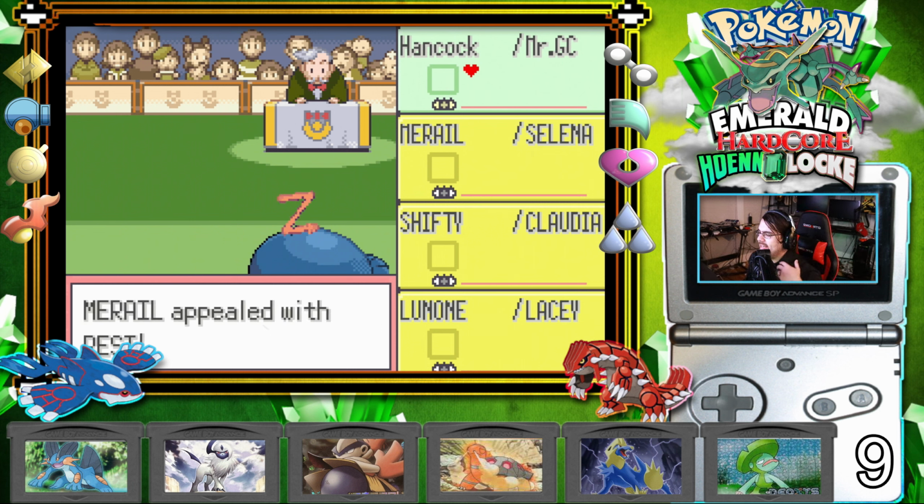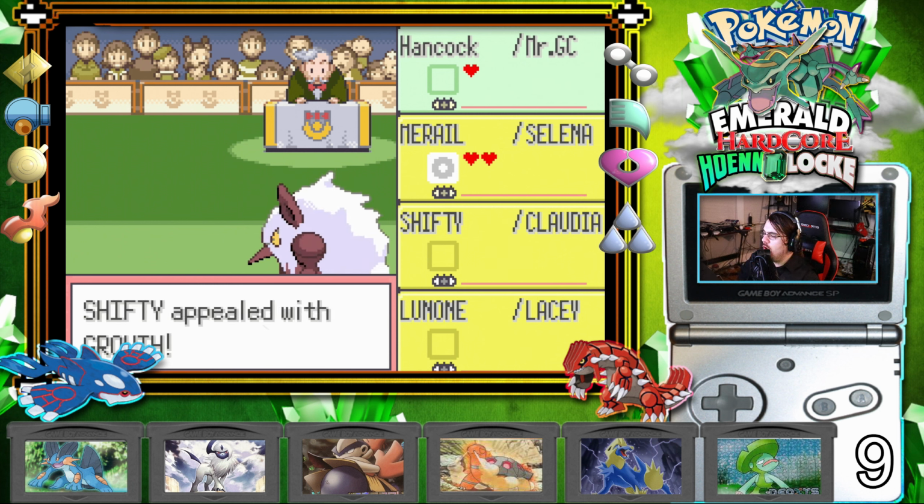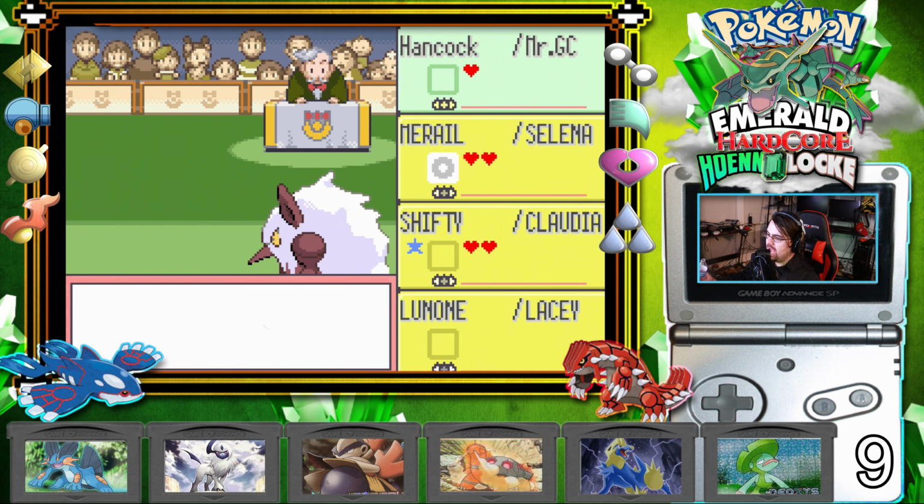Contestant number two comes on down. Morel uses Rest. It's sleeping on the contest for some reason. The judge looks at Morel expectantly, wondering what it's actually going to do. Shifty uses Growth. That is a big freaking tree. Absolutely love it. The judge looked at Shifty expectantly. Shifty's beauty went over great. That's hot.